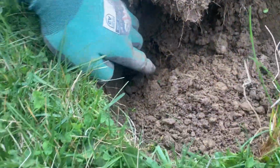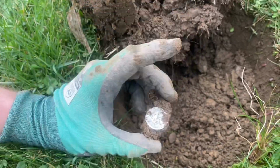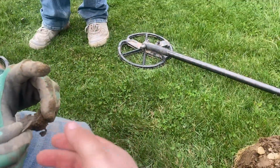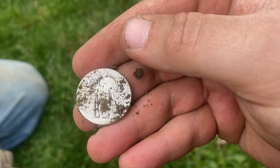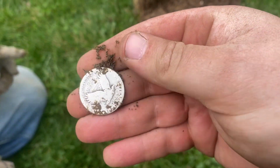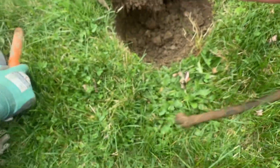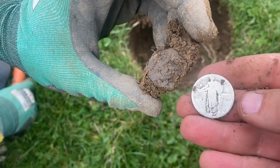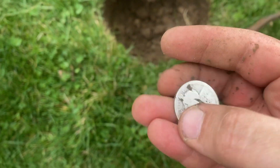Oh, Ty got on another silver. It's a Standing Liberty. Yeah. Nice, dude. Thanks, man. Another one. Yeah. Say it's an SLQ. Bring it over to me when you're done. It's slick. She's pretty slick. Cool. That's awesome, dude. Whose is this? That's mine. Can't fake that. You can't fake that. That's my last target. Nice, brother. Thanks, man. Fine. Let's get some more.